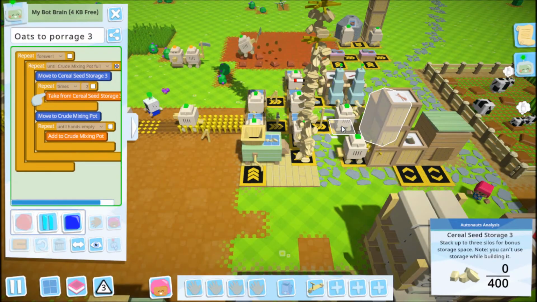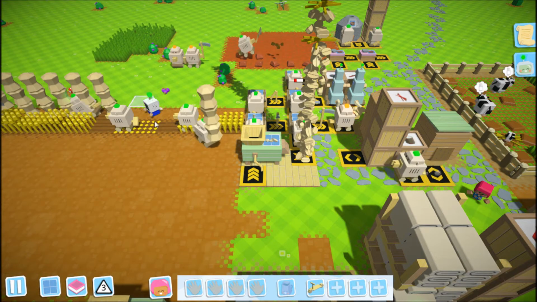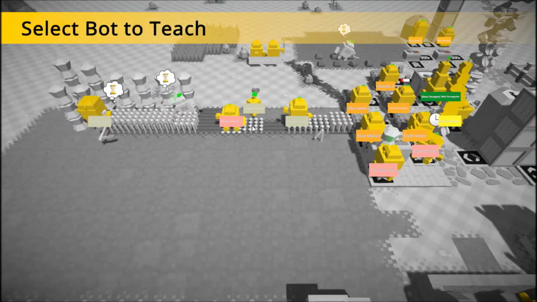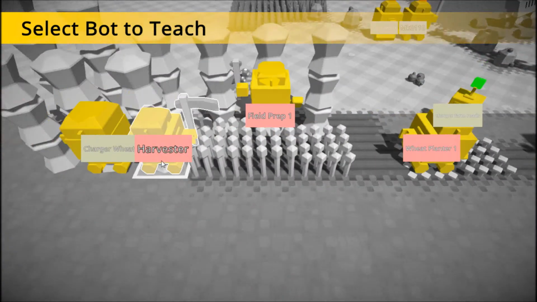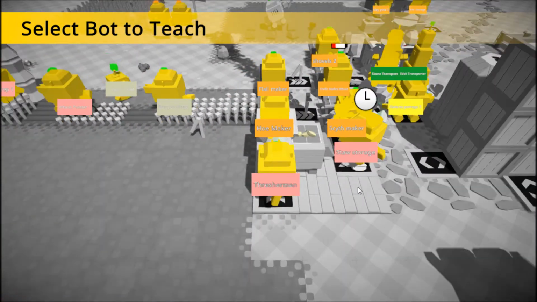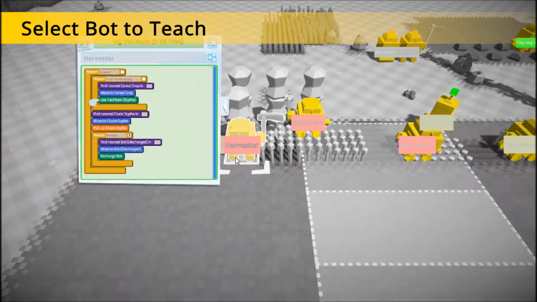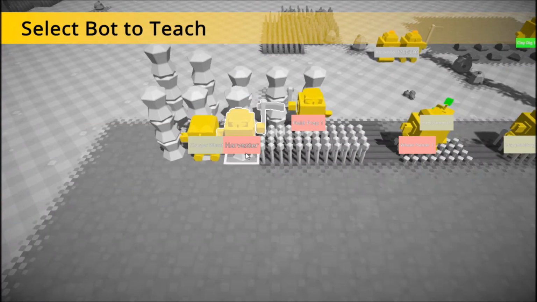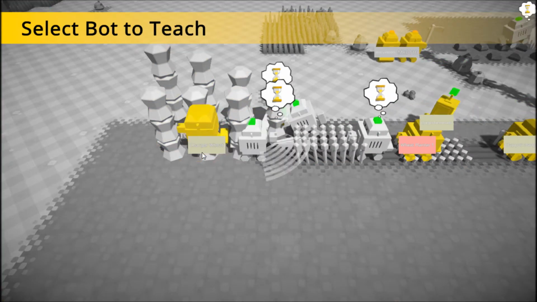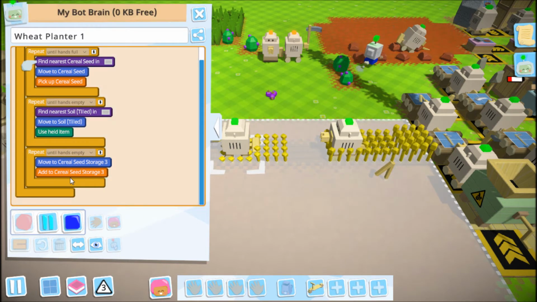Now we have one more guy we got to fix, and that's this fella here. He's going to stop. Nope, not you. You can get back to work. I need the other guy. Harvester, field prep. Should be a fellow here that picks up and stores. Combine scythe. Okay. Is it wheat planter? Okay.